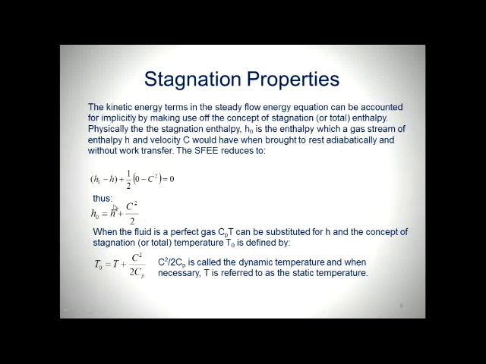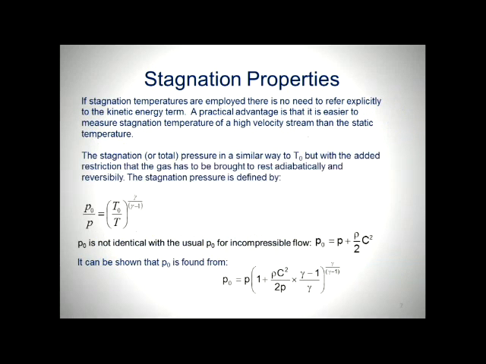Okay, so this is for stagnation enthalpy, and this is for stagnation temperature. All we're doing to get from here to here is dividing through H = CpT, so we just divide through by Cp. And this C squared upon 2Cp is the dynamic temperature. Okay, and T here is referred to as static temperature. So no big deal with that. If you're speaking about stagnation temperatures and pressures, you don't really talk about the velocity term or the kinetic energy term. It's just kind of implied. But stagnation and static pressures and temperatures are related in this manner, which is kind of the same as the perfect gas equation. Okay.